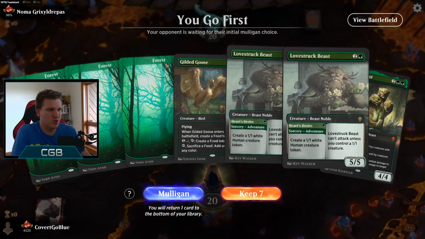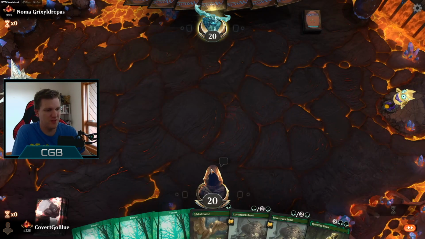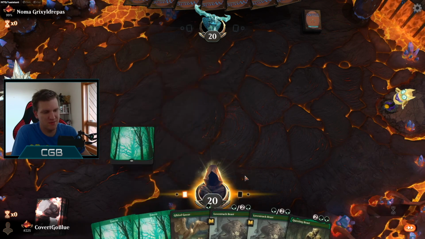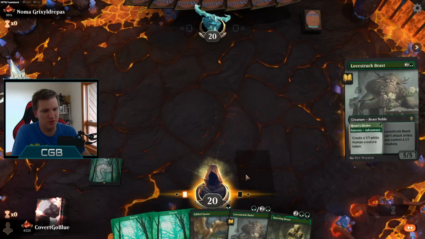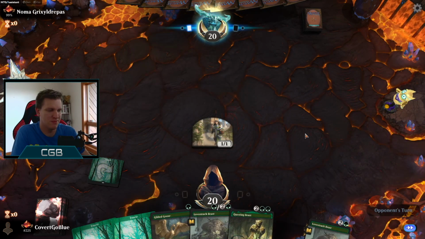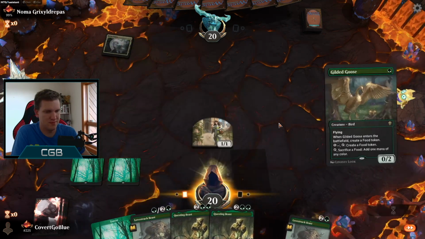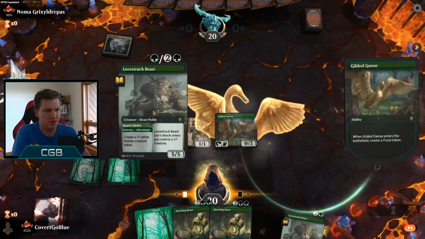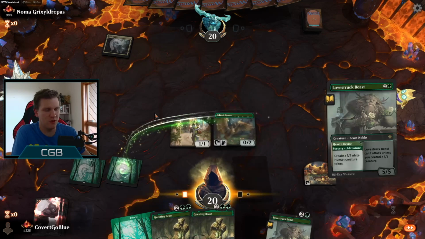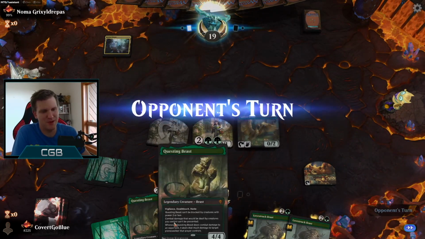After having at least 4 straight hands that aren't even functional, I'm pretty happy about this one, even if the goose isn't particularly great. I think what we do is we open with the 1/1, then we play the goose next turn, and then we play the Questing Beast early. Like so. Because I think the earlier the Questing Beast starts hitting, the better for all of us. Especially with 2 of them.